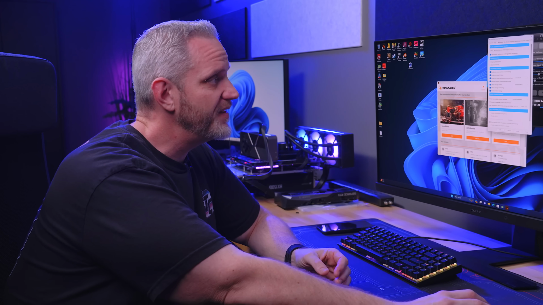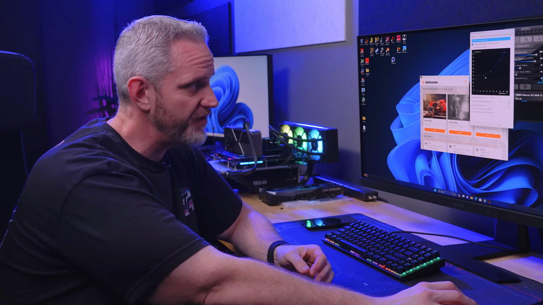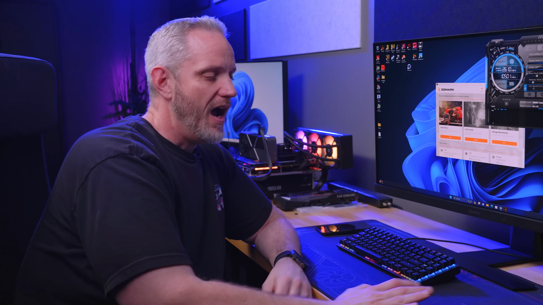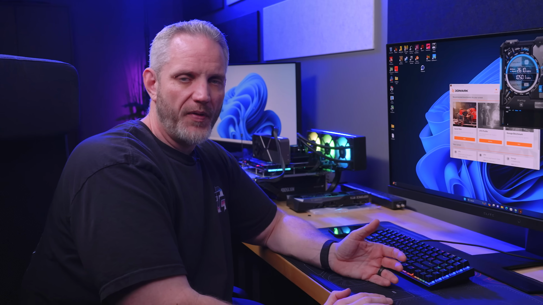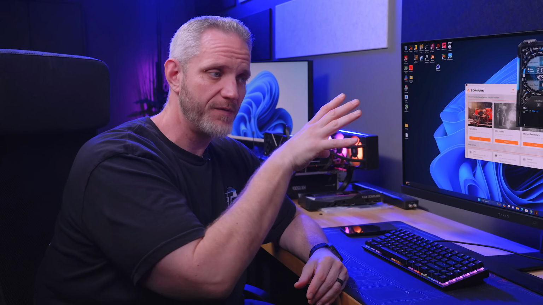So one of the things I like to do is also go in here to fan, enable just the default fan curve it puts in there, which puts the minimum fan at 40%, and hit apply. I like to do that because in between tests, I don't want the card to be too hot. I want to keep it as cool as possible. In fact, when we start our overclocking, I'll be putting those fans pretty close to 100%, but maybe not all the way up there, because this card is so efficient versus the cooler that's on there. We don't actually need the amount of cooler that's on this card.